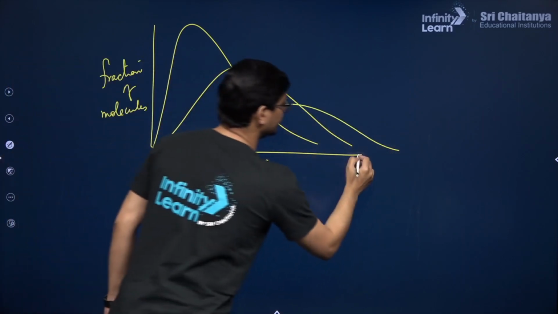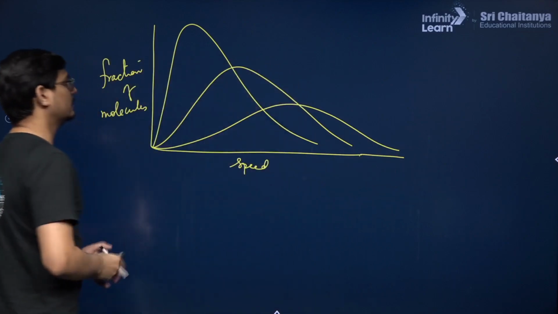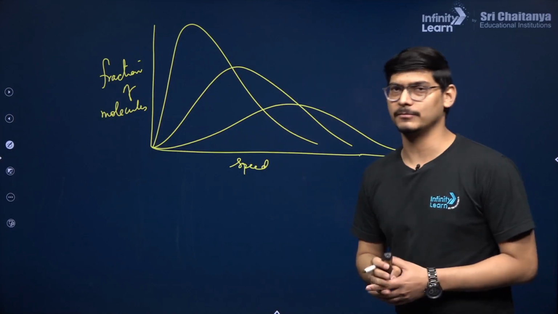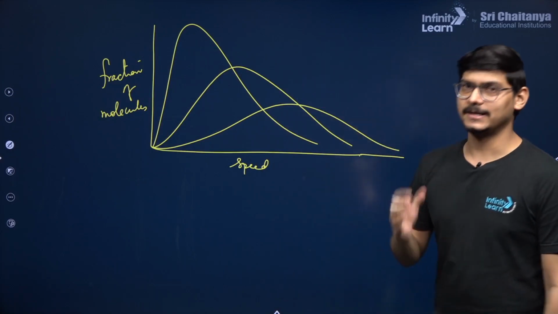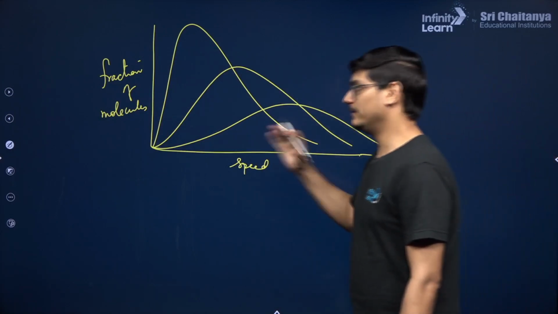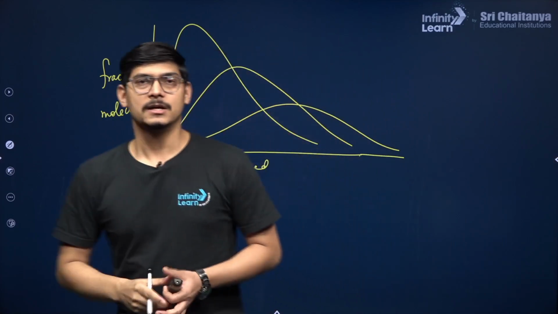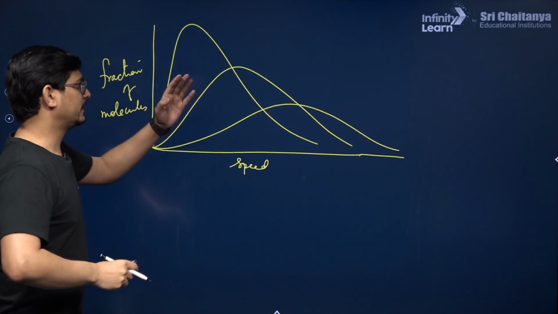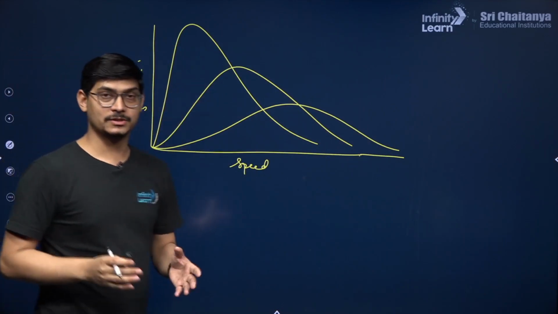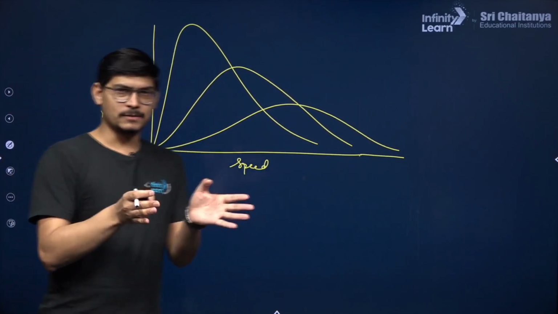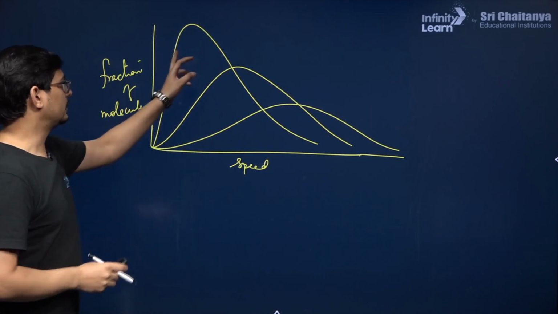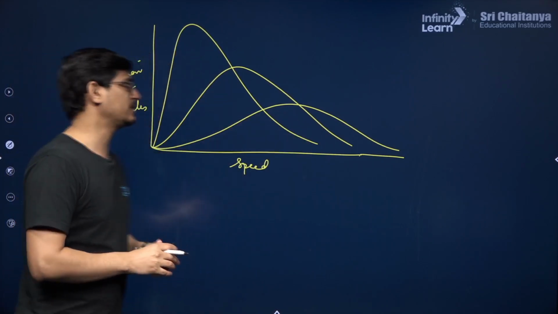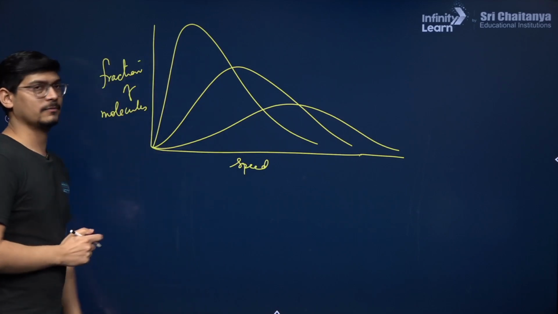Okay, so please remember that the total area under this Maxwell-Boltzmann graph is related to the total number of particles. So for a given gas at a given temperature, in fact for a given sample of gas, the area under the curve will always remain constant. For example, let us say if I have drawn this graph for 1 mole of hydrogen gas, then the area of all these 3 graphs will be same, right, no matter what the temperature, because that is related to the total number of particles.